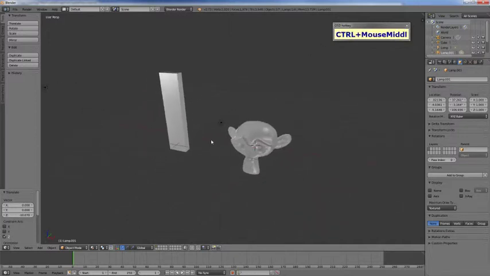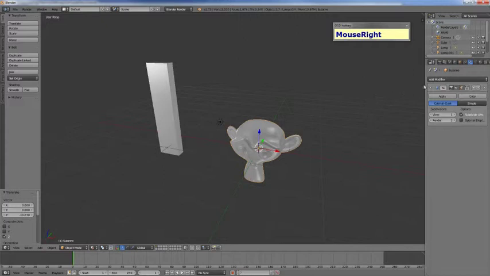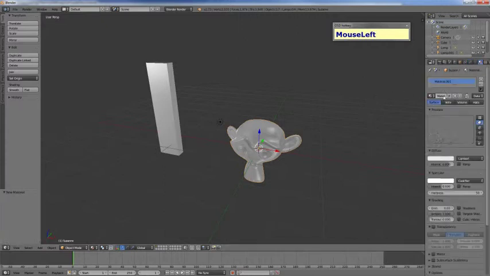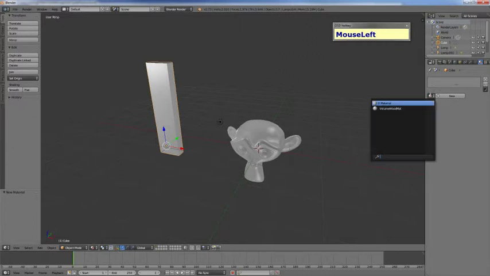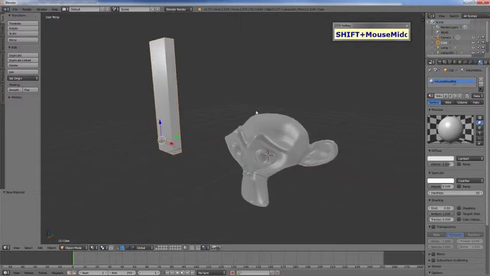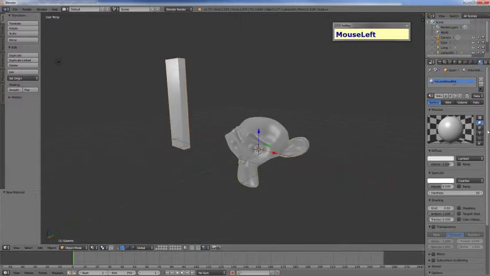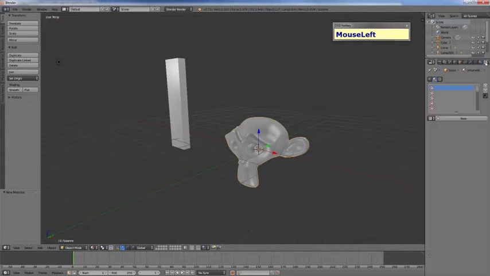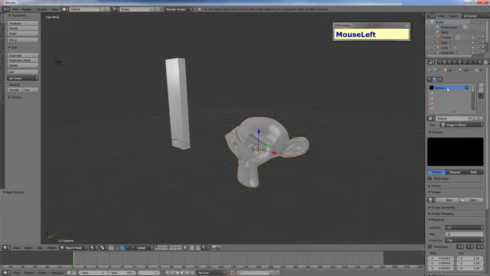So now the first thing we're going to want to do is create our wooden material we're going to put on this. So I'm going to come over here to the Material tab, create a new material, call this Volume Wood Mat. And we're going to give that the same material to the cube. Right now it's nothing special, just your regular default Phong-like plasticky material. So what we're going to do to change that is add a volumetric texture, and we're going to click on new, and here's our new texture. Let's call that wood volume texture.